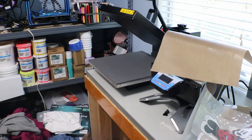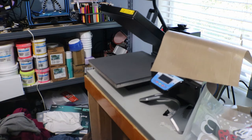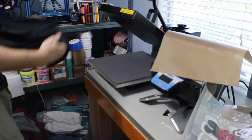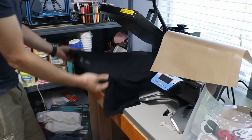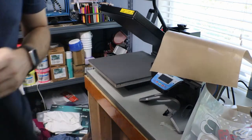This one is different than my other one. My other one had eight different things you can use on it, and it was a swing press. This one is not. So I'm going to get used to putting the shirt in. I think I'm going to do it like this. That's how I'm going to do it. Okay. All right. I'm going to line up the artwork and I'll be right back.